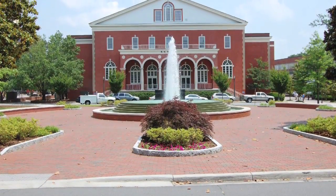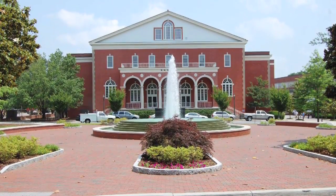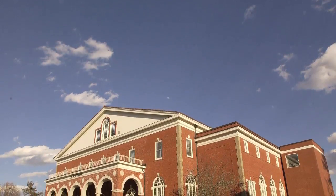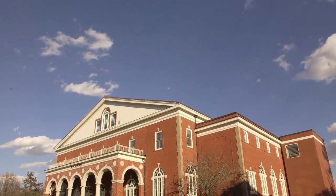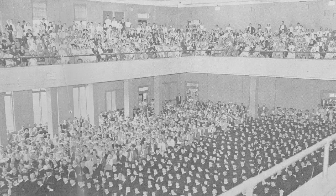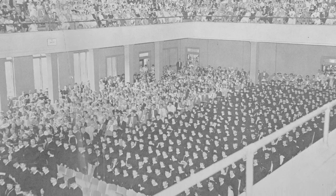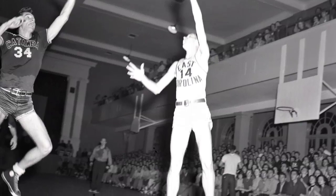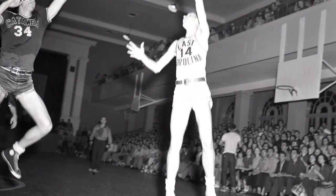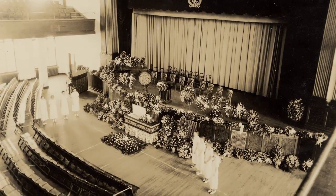Beside Wichard, Wright Auditorium opened in 1925. Notice the tile roof and arched portico, which complements the architecture of the original buildings. This was called the Social Religious Building. Daily chapel services were held here each morning. This is also where students attended gym classes and where dances and other entertainment events were held. Back then, Wright had a flat floor and balconies all around, which made for a comfortable setting for everything from graduation ceremonies to basketball games. It was dedicated to President Robert Wright after his death in 1934.